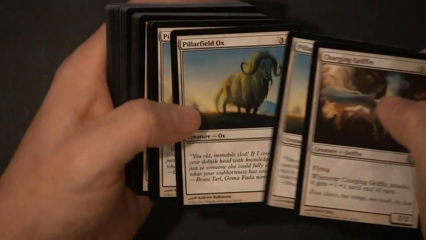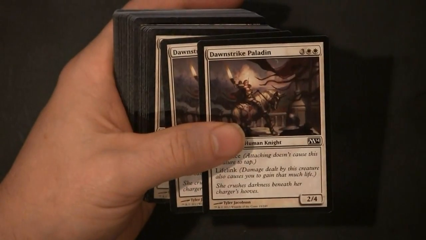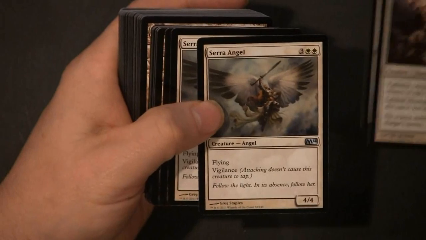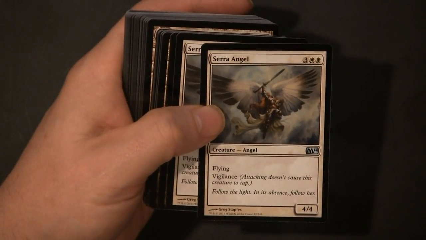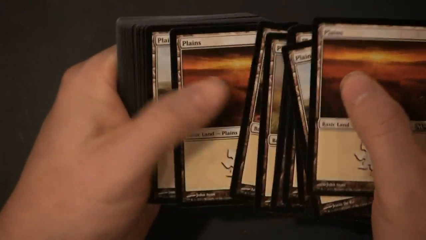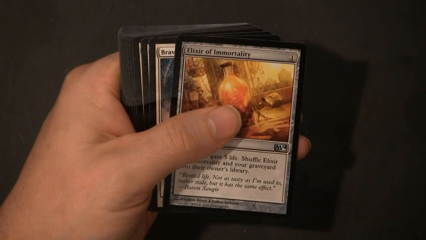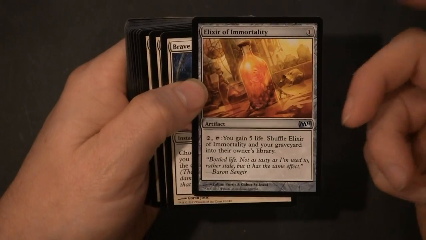And then we have Charging Griffin, the Pillar Field Ox, Downstrike Paladin, which has Vigilance and Lifelink. He's a 2/4 for 5. That's pretty strong. Of course, one of the staples of Magic the Gathering since its conception, Serra Angel. And then you move into a whole bunch of the lands, which is Plains and Forests.